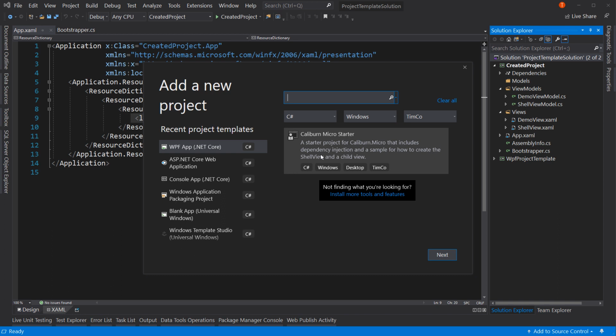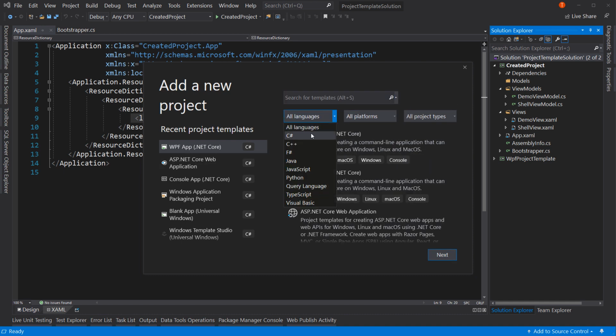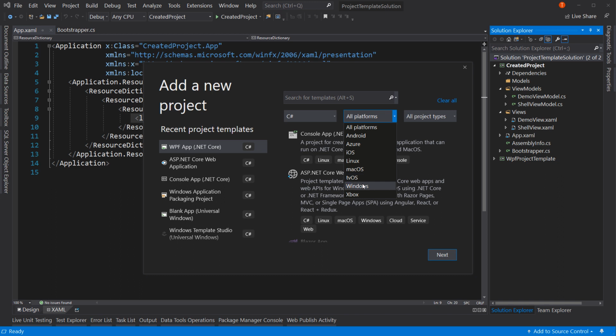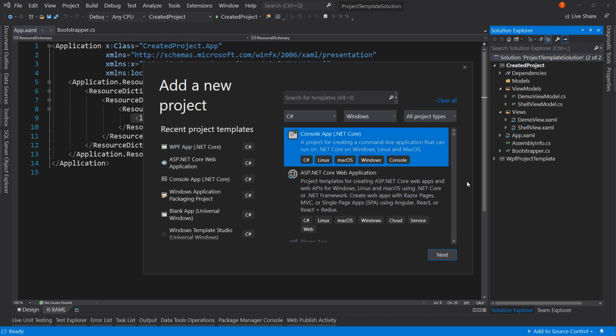So with that, you can get started with project templates of your own. Let's start with C#, and let's just choose Windows console app .NET Core. You can create your own console app, make some modifications, and then do the exact same thing. Go to Project, Export Template, and choose the project template of that specific console app, and now create a project template of your own for that. And then just modify that file to include the tags that you want to make it easier to find.